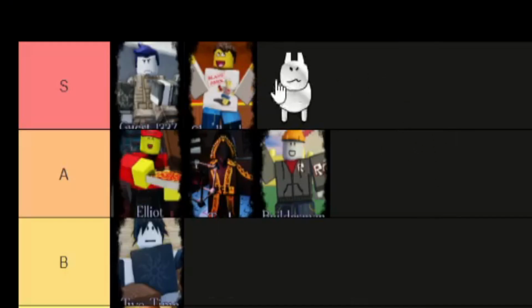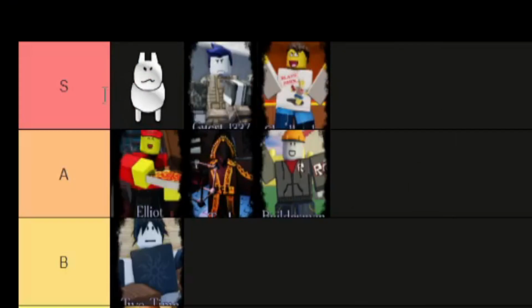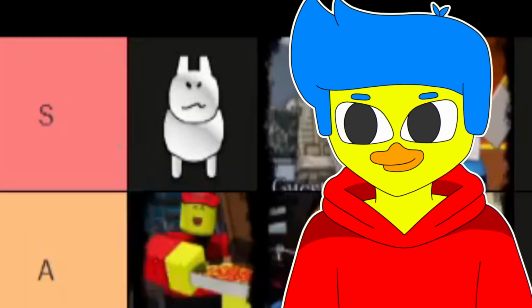B tier. Now for Gubby, I'm putting Gubby in S tier. Gubby is the best character in the game, and if you disagree, you're wrong.